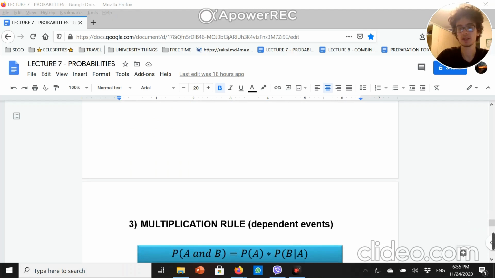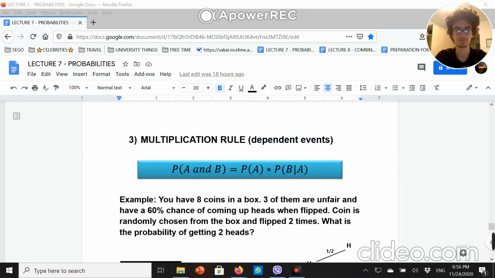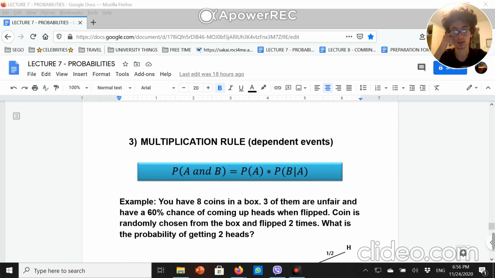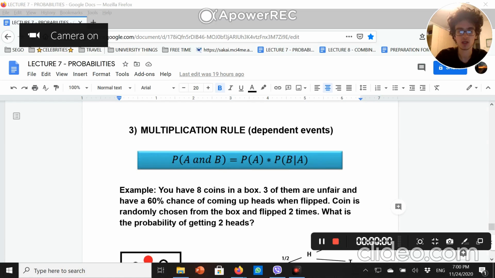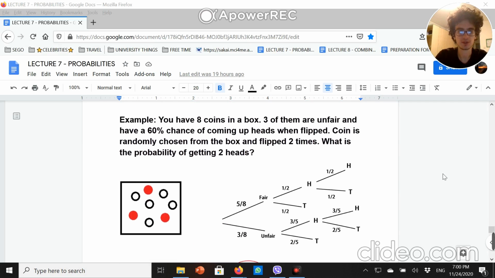I hope that this was easy. Now we're going to take a look at the multiplication rule for dependent events. So the formula for this one will be a probability of a set A and B to occur equal to probability of set of A to occur times the difference between set B and A. And we've covered this just a couple of minutes ago, so I hope that you remember this. It's just set B minus set A.